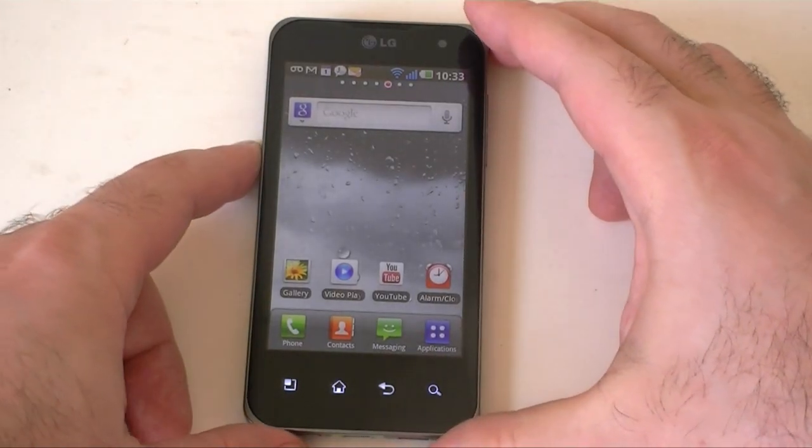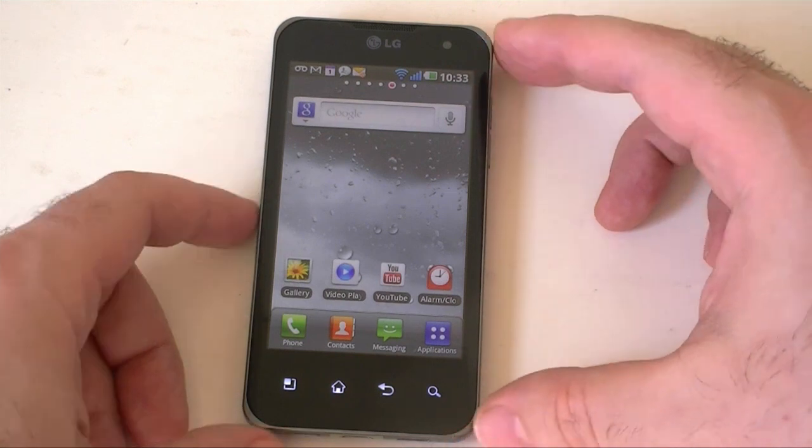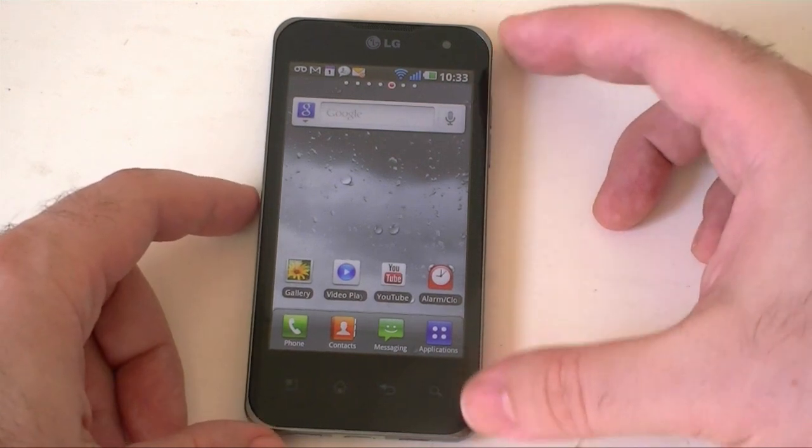Hey guys, this is Adam Lane with Pocketnow.com, and I'm going to show you a few kind of hidden features of the LG Optimus 2X. So here we go.